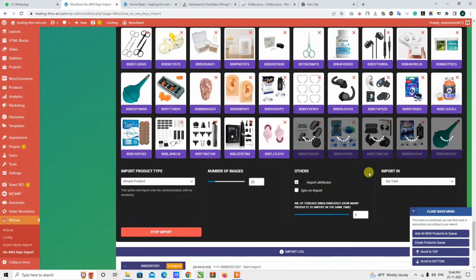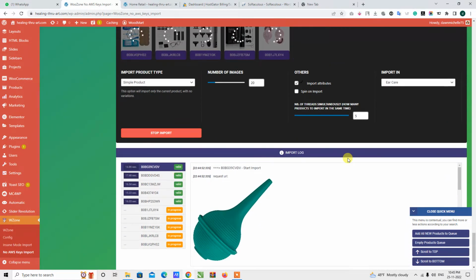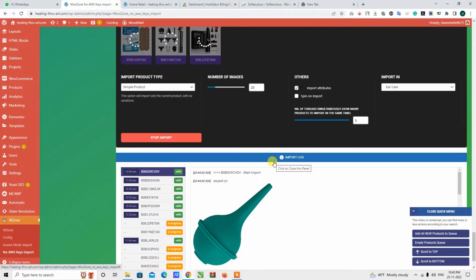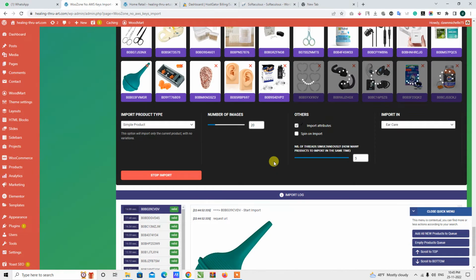Once you select the import button, it will start importing, but it will take some time. So don't worry, just wait a little bit. Once you wait, it will import all the products. And one more thing, this is very unique and very useful because you don't need to update anything. It automatically updates all these things, so you don't need to do anything manually. Every stock and price will be imported, and everything is done by API key.